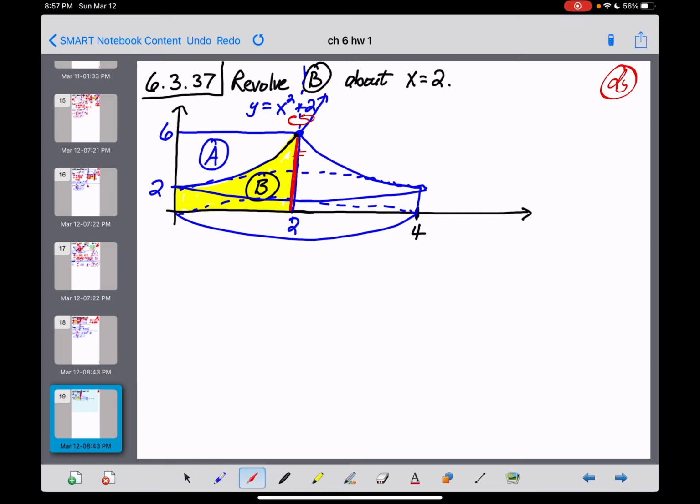But the tricky thing here is that the radii of these circular cross sections, or the disks, that radius is going to change. At the very top, which I think everybody can see, the radius is going to go from here to that curve right over there. But down on the bottom, the radius starts at the axis of revolution and goes all the way out there. Now, I don't want to call these little r and major R because we're not talking washers here. So I'm going to call this lower one radius 1 and this upper region here radius 2.